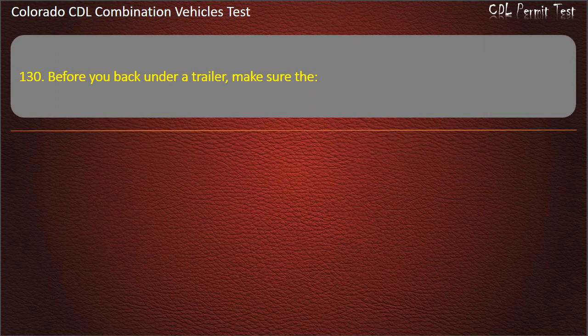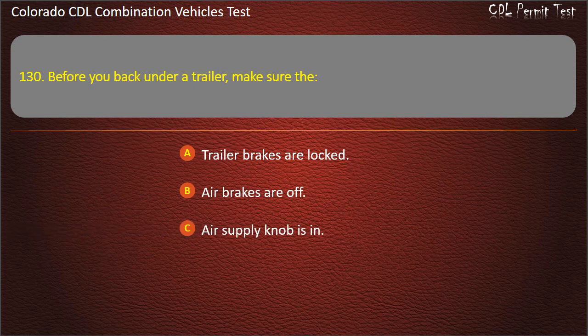Question 130. Before you back under a trailer, make sure that trailer brakes are locked. Air brakes are off. Air supply knob is in. Answer. Trailer brakes are locked.